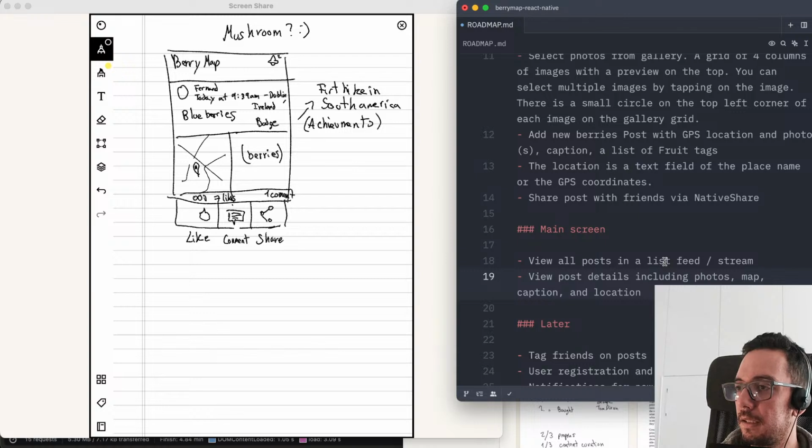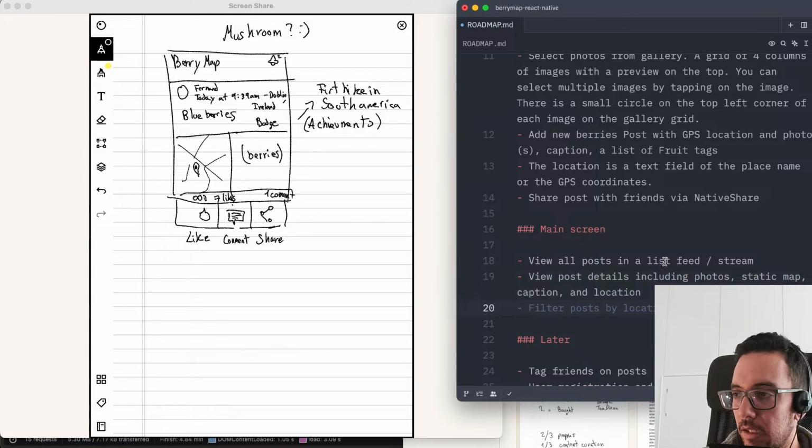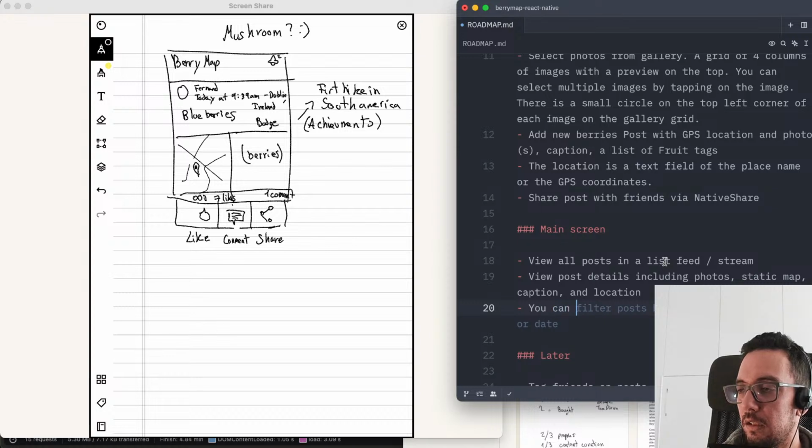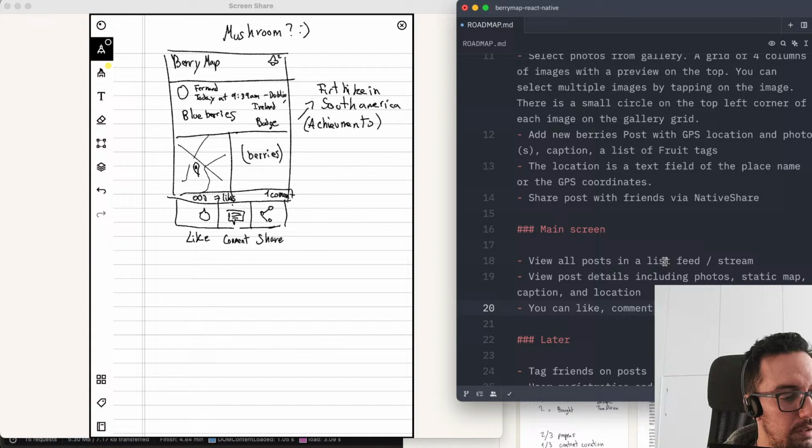Map, location, static. You can like, comment, and share a post, and probably report.